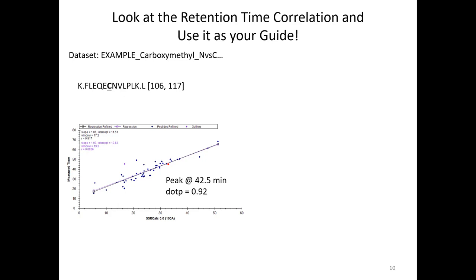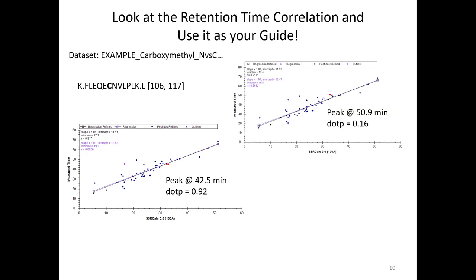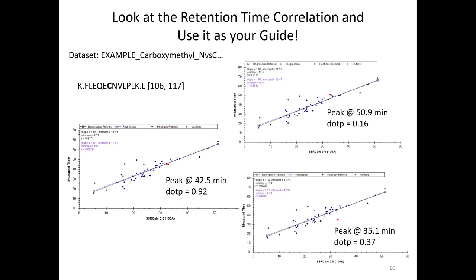What we normally see is a decent regression with a little bit of drift around it, but what I found is using this regression as a guide helps. This is that peptide at the 45 point whatever minutes. This is the one that's the right one. It's pretty close to the line. The others are earlier eluders and later eluders, and that would make that spot move up or down off that line. This doesn't always work, but you can see the one at 50.9 minutes moved up there, and the peak at 31.5 minutes moved down there. So it's not helping the regression.